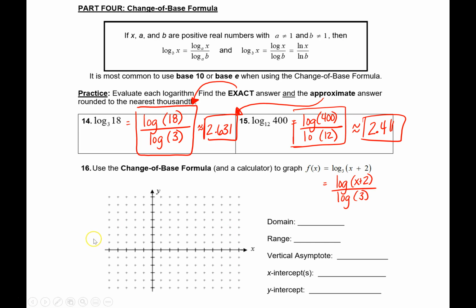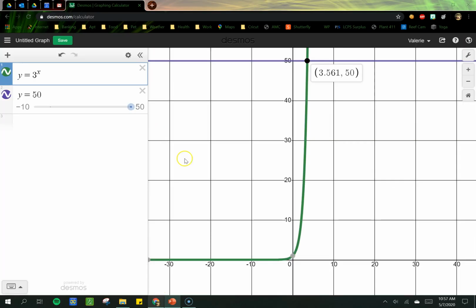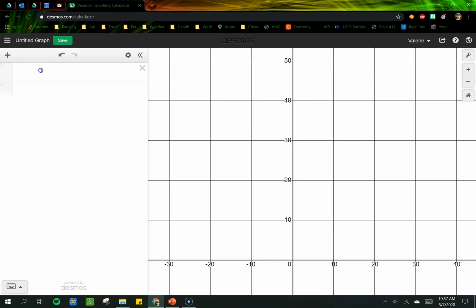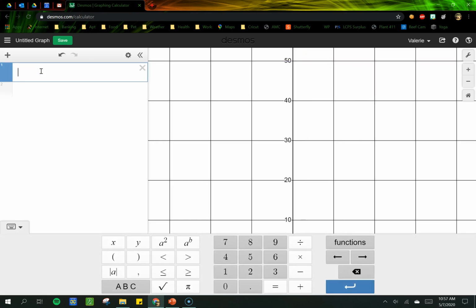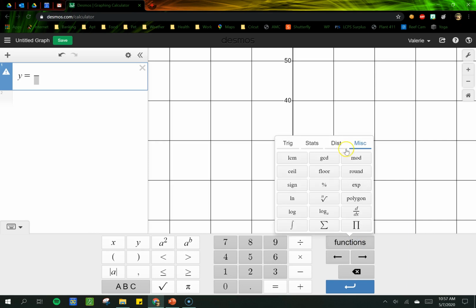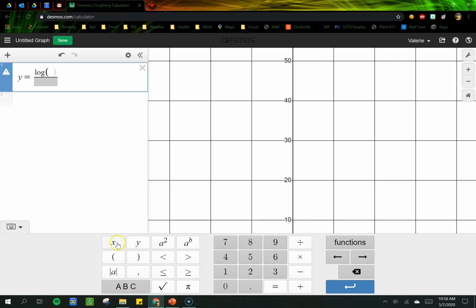For our purposes right now, we're just going to graph in Desmos real quick so we can get a sketch and we can do some practice with characteristics of the functions. So I'm going to hop back over to Desmos one more time, clear out these other things that I had, and then let's put in y is equal to, I'm going to go ahead and hit division so I get my fraction bar. Up top, I'm going to put in the log base 10, and that was of x plus 2. And then down in my denominator, I'm going to put the log base 10 of 3.